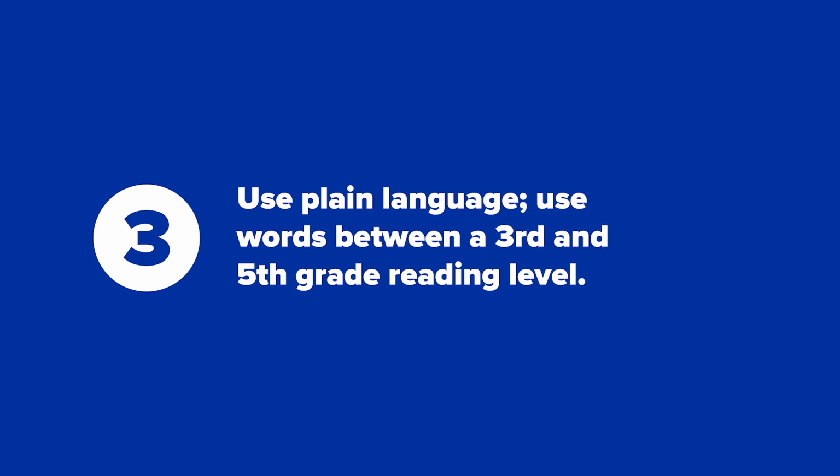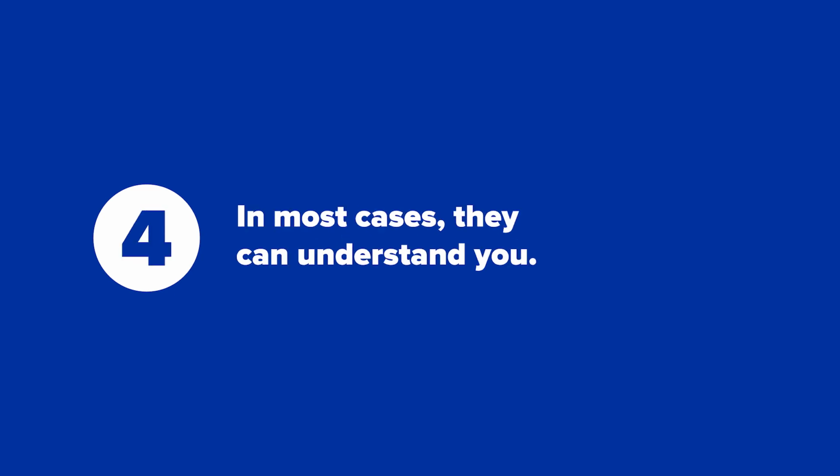About 20% of adults in the U.S. are unable to read a newspaper. Plain language uses words that are typically between a third and a fifth grade reading level. A newspaper is between fifth and sixth grade. So the next communication point to keep in mind is that although you may be having difficulty understanding the patient, in most cases, you should know that they understand you.